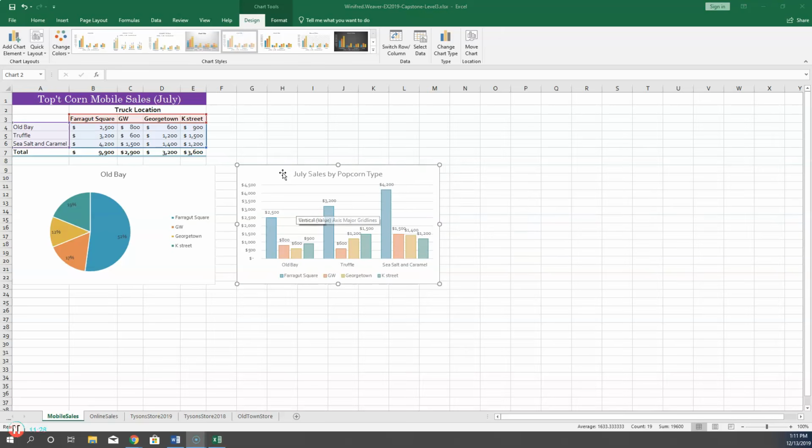Step 13 says preview how the worksheet will look when printed and then apply print settings to print the worksheet on a single page. Hint, if you have one of the charts selected, deselect it before previewing the worksheet.